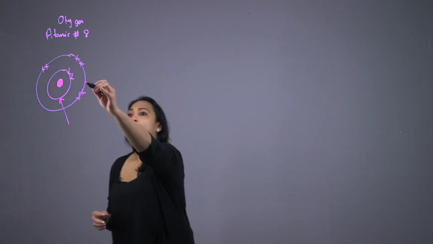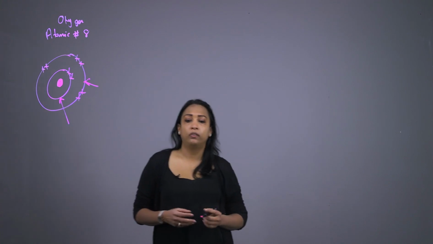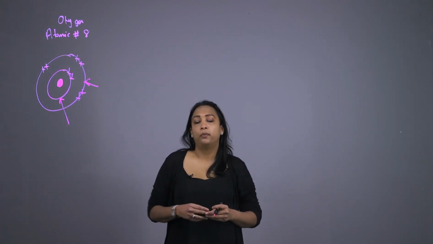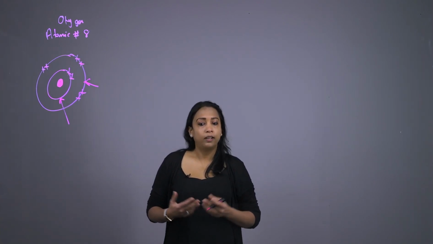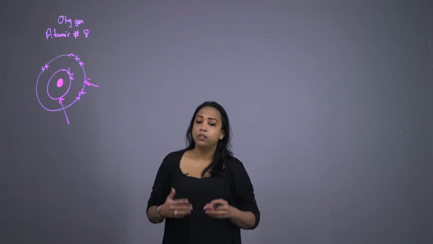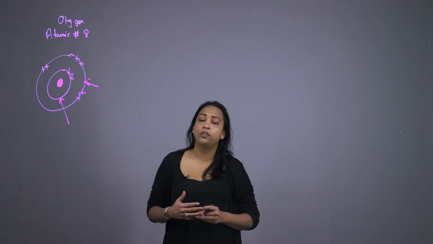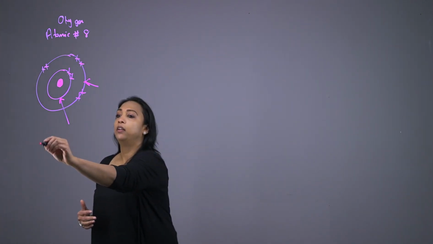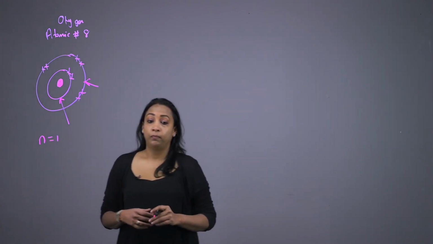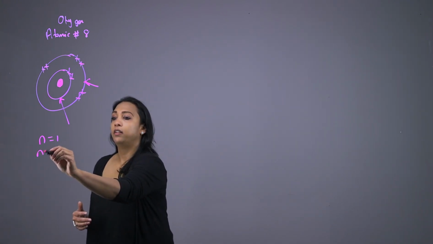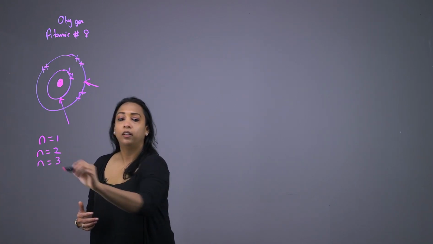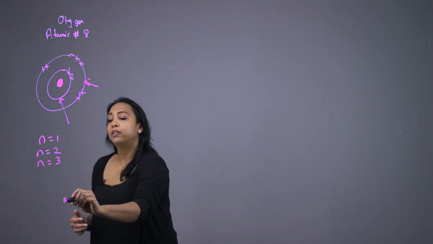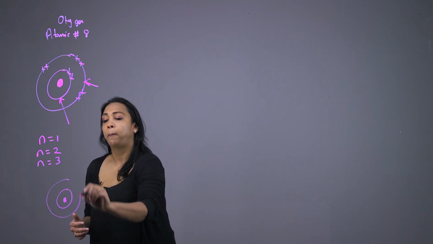And therefore, these electrons are stabilized by that mutual attraction. The further away the shells are from the nucleus, the greater energy they will possess. Greater energy means lower stability, and vice versa. So consequently, the shell that is closest to the nucleus is designated n is equal to 1. The second shell is designated n is equal to 2. The third shell, n is equal to 3, and so on. So we can depict this like so.